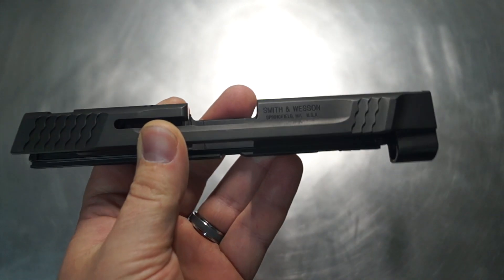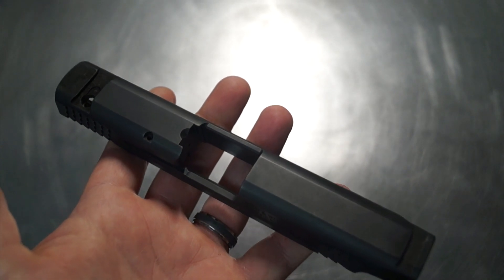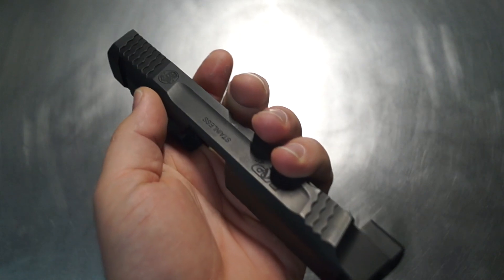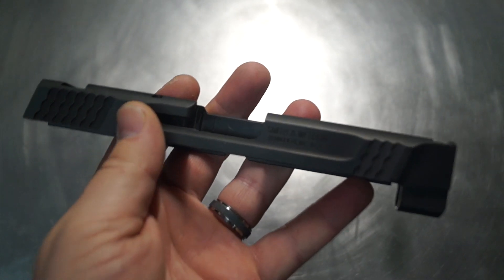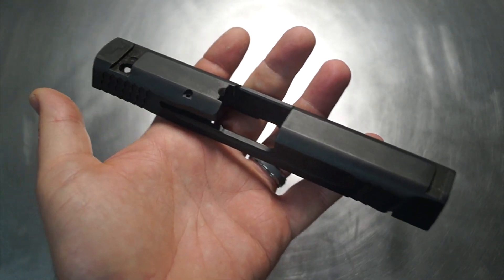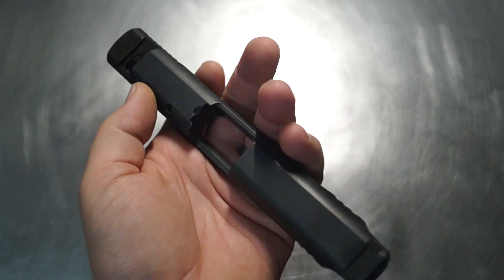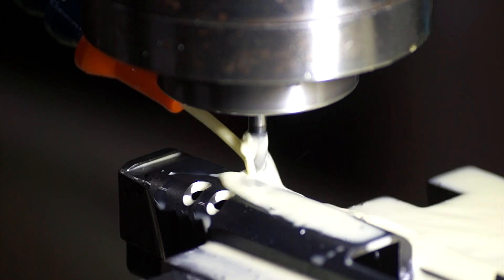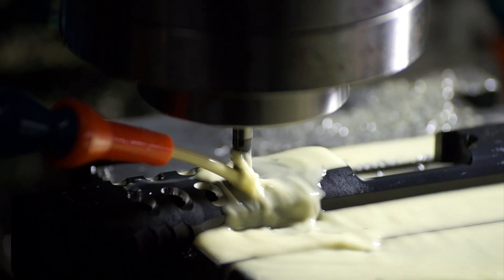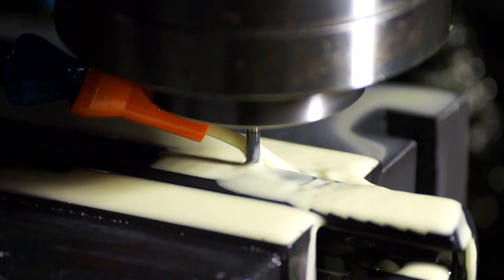I'm really excited about this one. This is a pretty heavy slide overall, so I think we're not only going to get the customization side — which is going to be more aesthetically pleasing — but we're also going to end up with a little bit of weight reduction. I'm not sure if this is a carry piece, a woods carry piece, or a truck gun, but we are definitely going to see some weight reduction because of the amount of work we're performing on the slide. We're going to get over to the Tormach 770, get this precision work turned out, get you over to the laser to engrave the name, do a little Cerakote coloring, bring it back, and take a look.